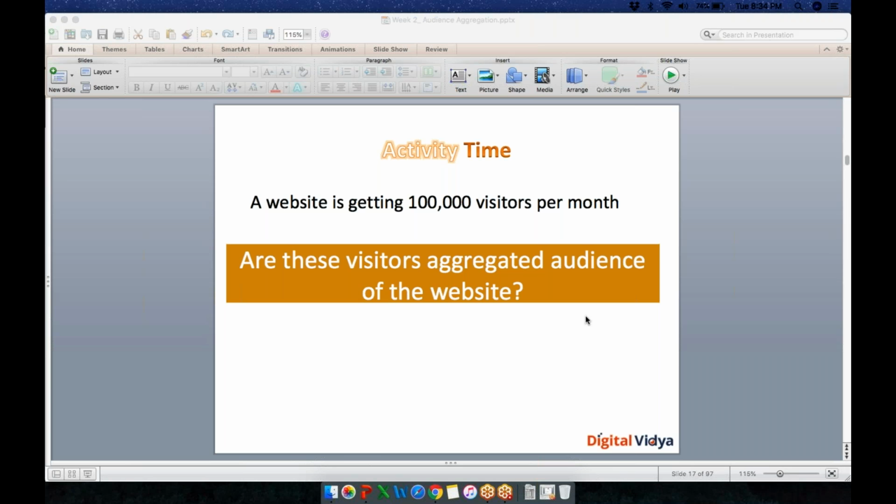How many of you have seen that? Block or allow? You go to some website and it says the website wants to send you notifications. So that's another new-age way to aggregate an audience, because for all those people who say allow, you have activated browser notifications for whatever new activity happens on that particular website.